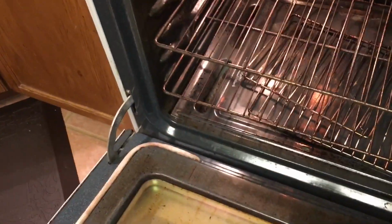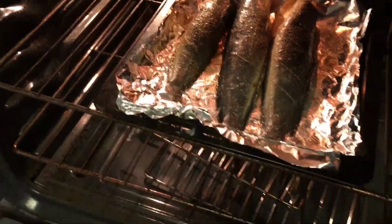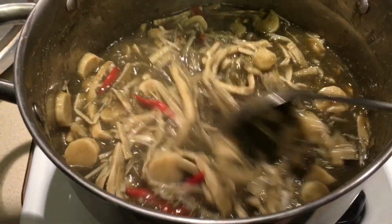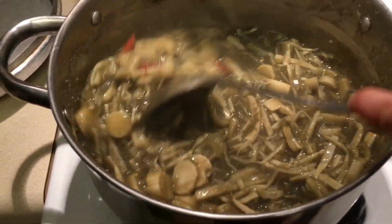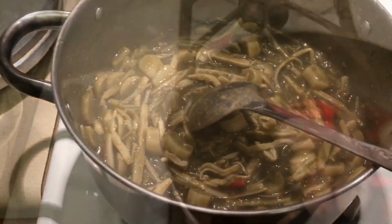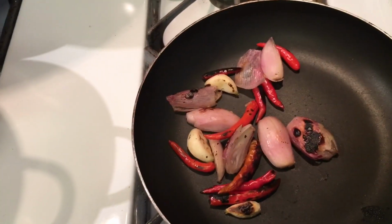After the fish has been sitting in the seasoning for 15 minutes, I put it on low broil. It has been 45 minutes and the sauce has dried out pretty much halfway down. Let it cool. I want a little burnt on the shallots, garlics, and chilies, so at this point it is ready.